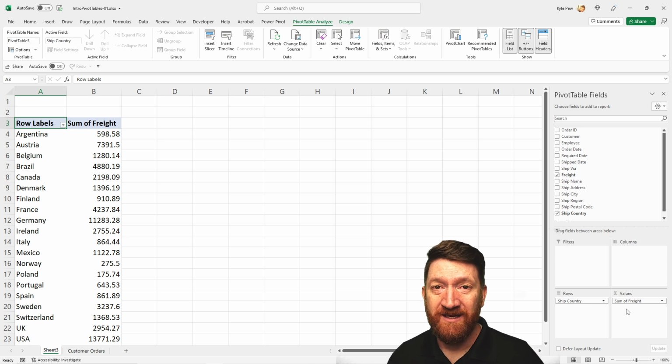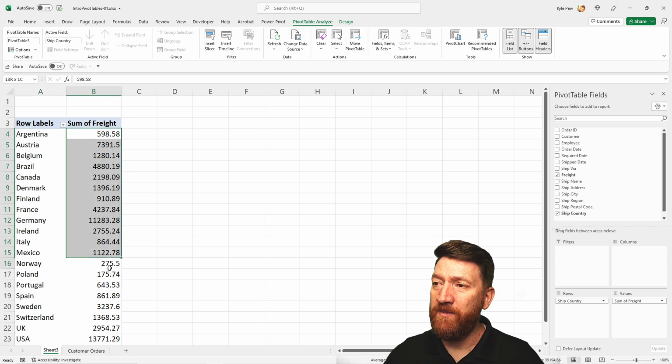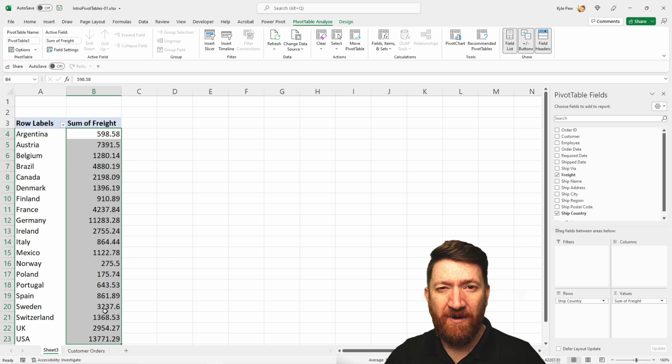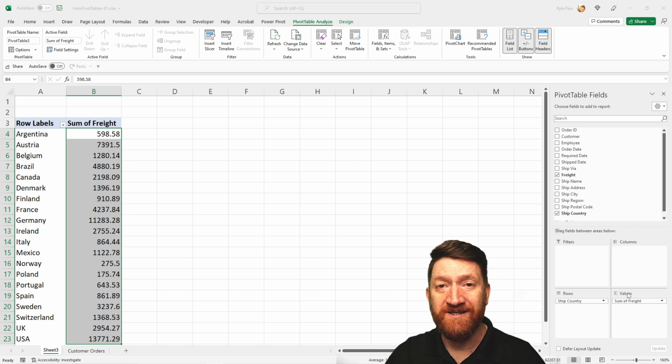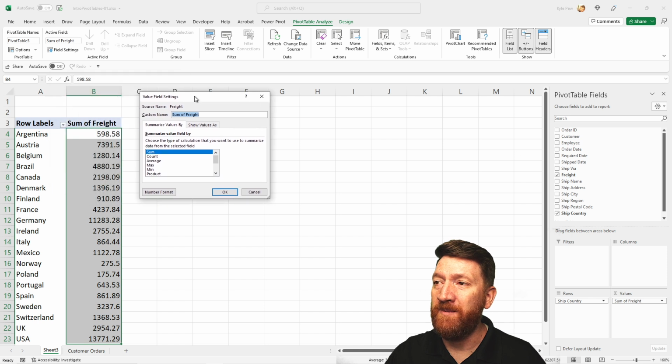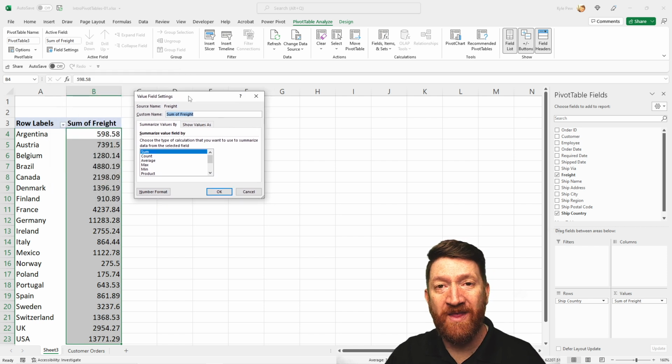That's awesome. So now, because these are numeric values, and they're currency, I want them to look like currency. They should have the currency symbol in there and the proper decimal places and so on. So what I can do here is back in my field list, I'm going to click on the sum of freight. I'll give that just a regular left click. And one of the options in there is value field settings. So this is going to open up a nice little window for me where I can modify how that value is displayed and or calculated.